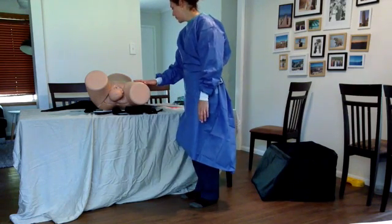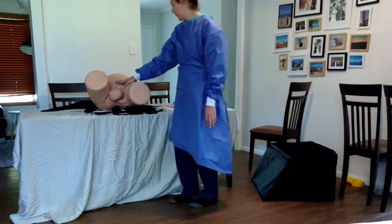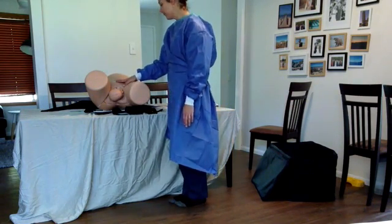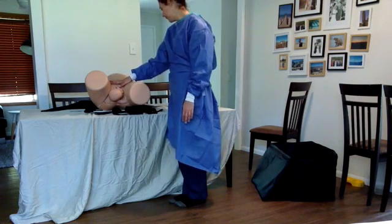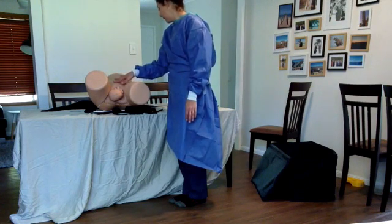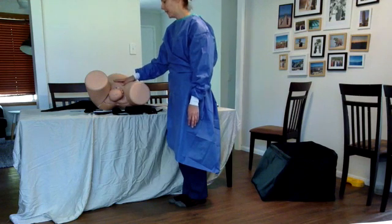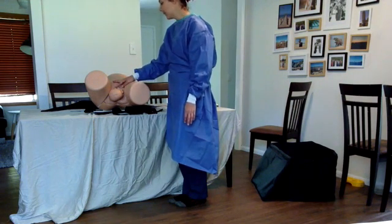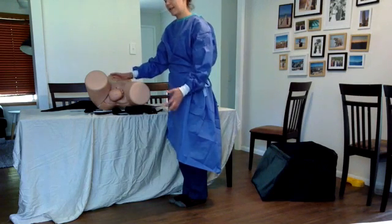So first of all, shoulder dystocia is a difficulty encountered when delivering the shoulders of the baby. So the birth of the head occurs, but the shoulders are stuck. Normally the anterior shoulder is stuck under the symphysis pubis, but sometimes both shoulders can be stuck as well. It is pretty hard to predict. I don't really know until the head's out that it's happened.